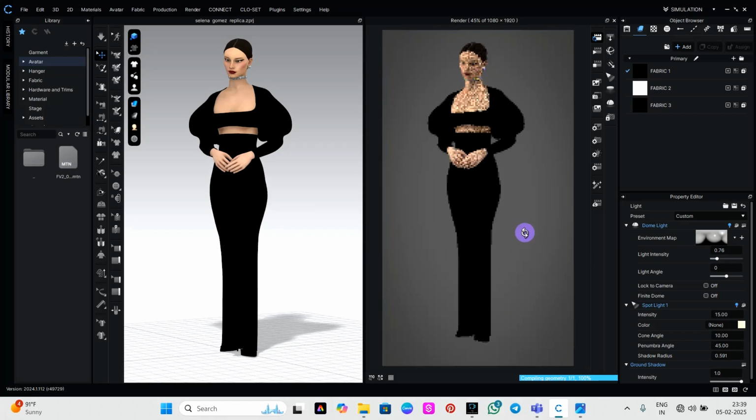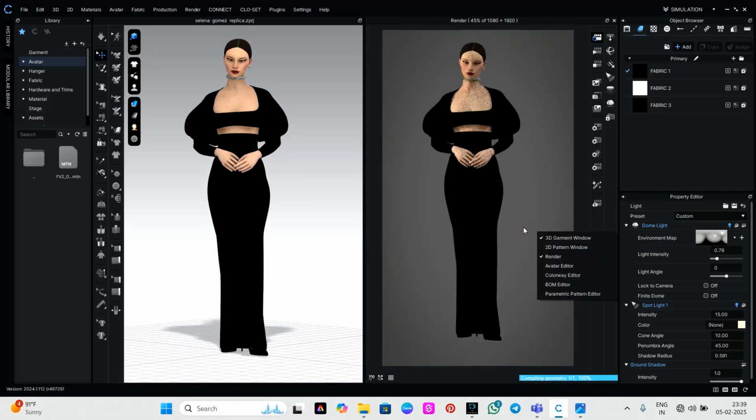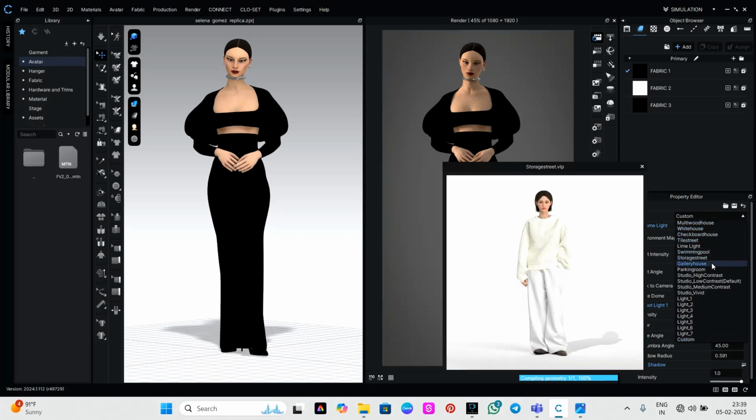I want a very dusky look on my garment so that it feels like it is having a light, but it is not having a light. We need one. Yeah, I was messing around with this light angle, so I came across that it is very good. So we have some presets.